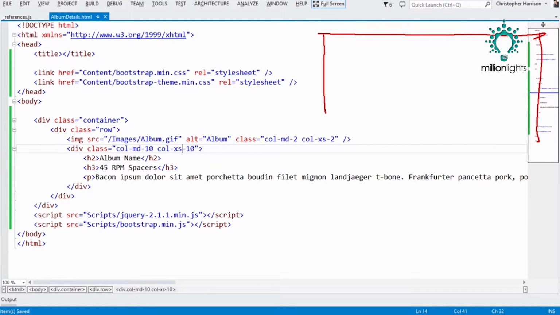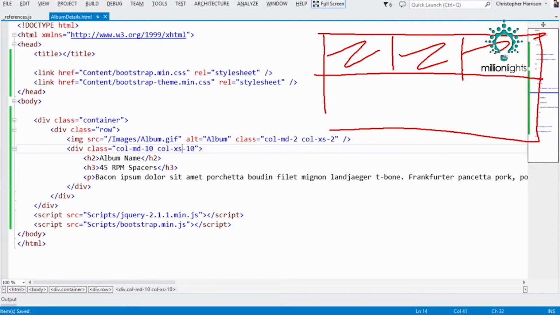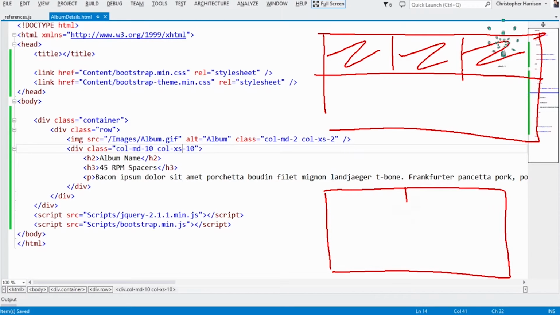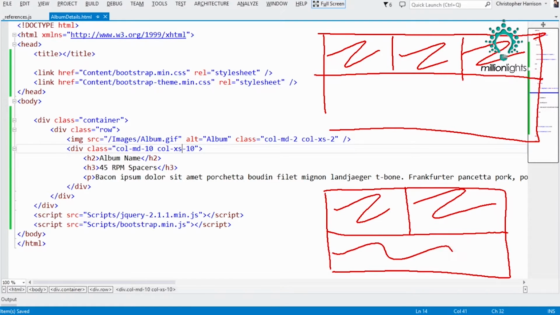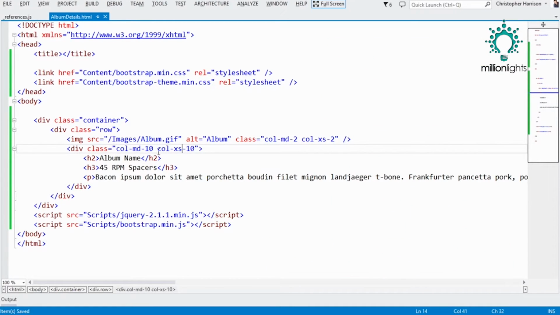So let's say here's my space, and I originally had something here, something here, and something here. But what I wanted on a smaller device was to have it go like this, where I've got something here, and then full space down below. A very easy way that you could do that is set these two to be 6 each, and then set the bottom one to be 12. And I could actually demo that here real briefly.